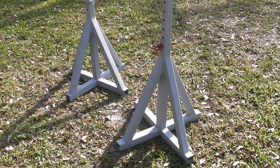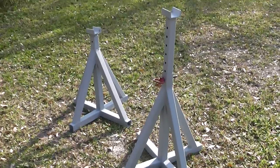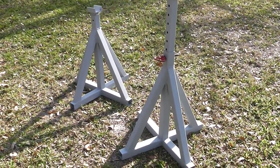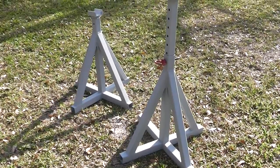I've just got the primer on them. I guess by the end of the video, I'll have them painted in some visible color. All right, well, let me show you a little bit how they went together.